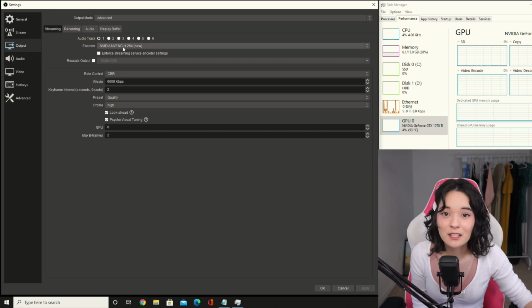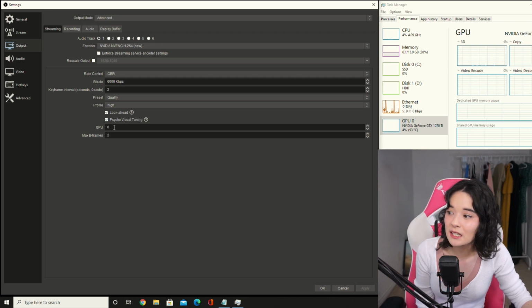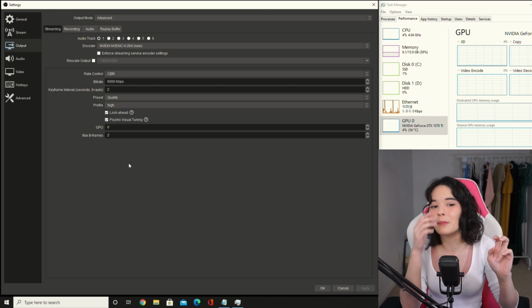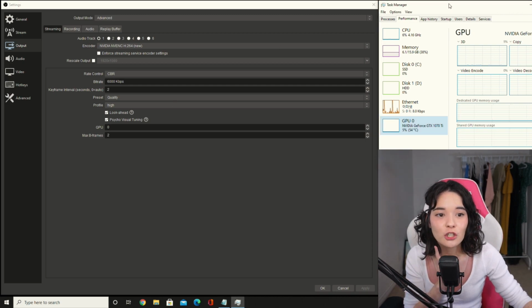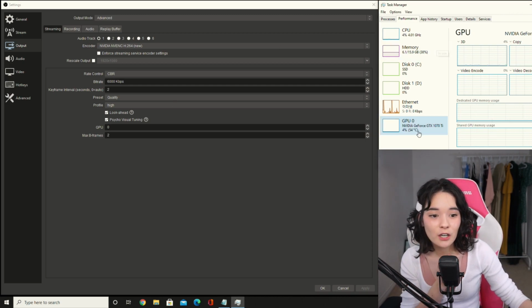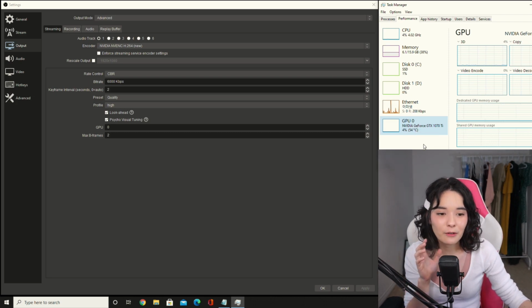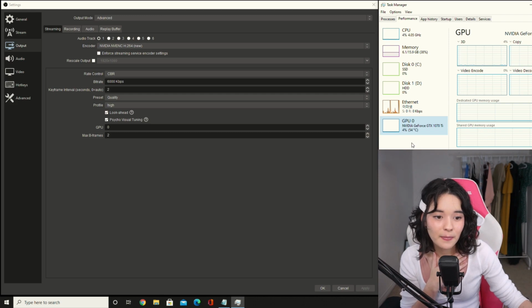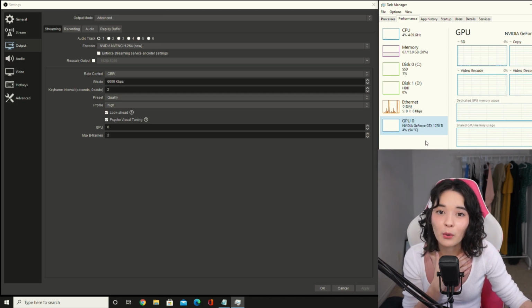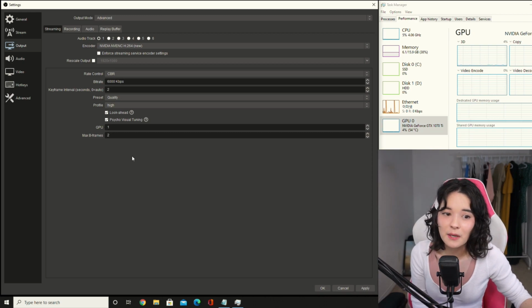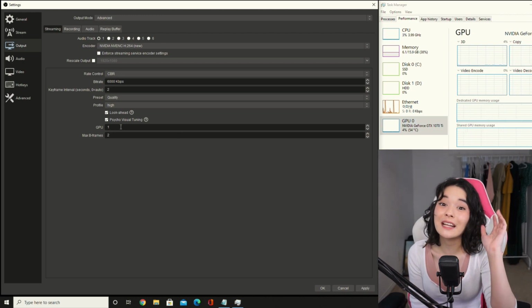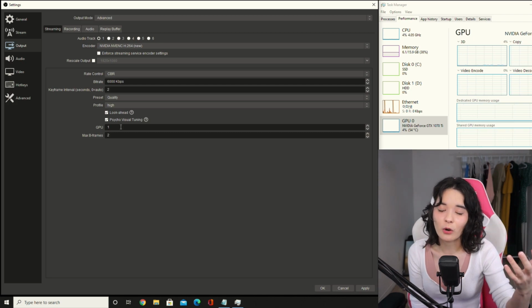Once you've clicked your capture card based encoding, you would go down, and if you see here, it says GPU 0. That's the basic, because if you go into your task manager with one graphic card, it would be 0. But as soon as you add another graphic card, I don't have another one on me, but it would be GPU and then number 1. You type in number 1, and then it would use that second capture card as the encoder.